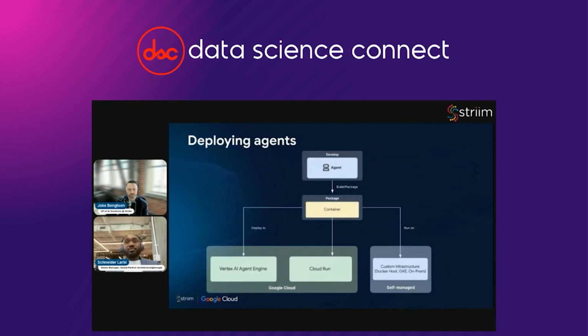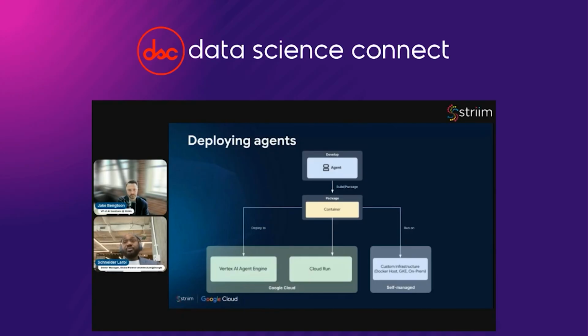There are ways of deploying agents. When you build an agent, it is essentially a simple block of code that you write to define what the agent is, what the agent does, specify what model that agent is going to use, and then you define the tools that this agent is going to call in order to get data.